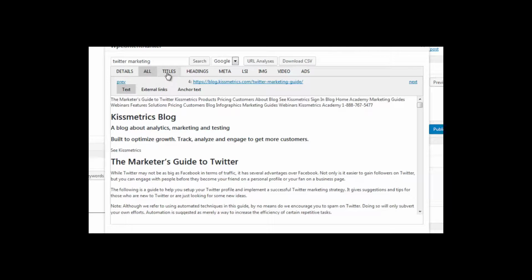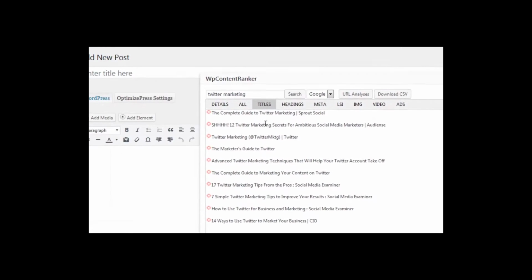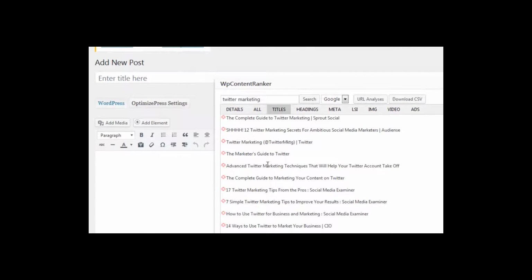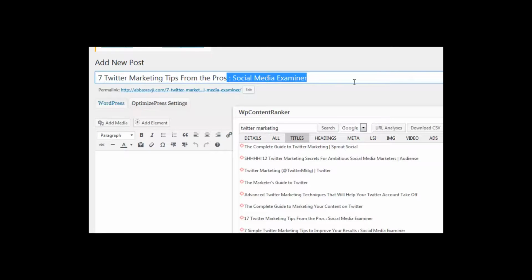Okay, you can go ahead and see the titles used for all of the top 10 ranking sites inside of Google for this keyword. In fact, guys, we'll actually start generating our content while we're going ahead with this as well. What I like to do is look at the titles first and then generate a title for myself. So what I might do is go, oops, this one looks like a really cool one. We can drag it and drop it into our content area or even into our title area, and then it's going to take the title down there as well.